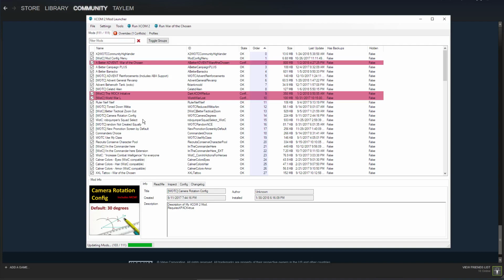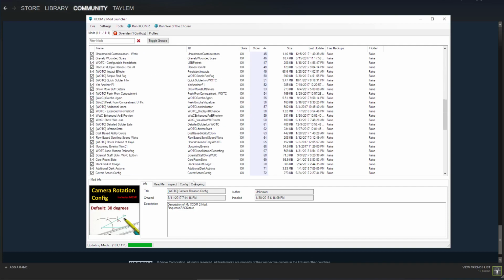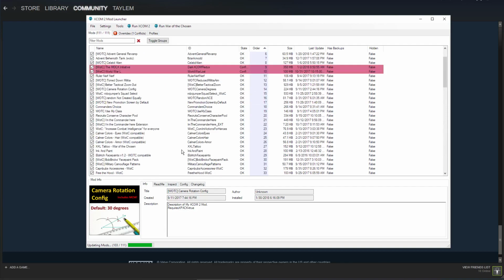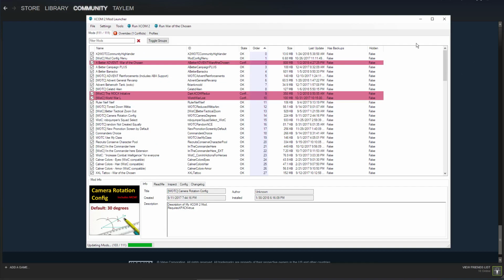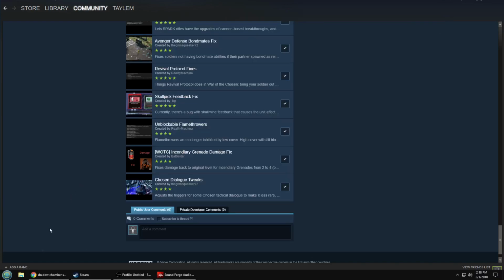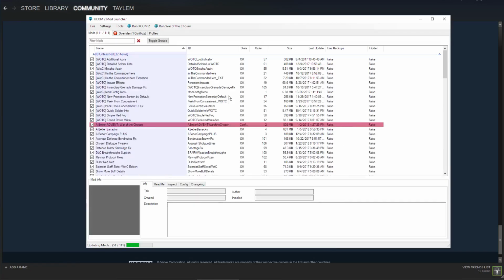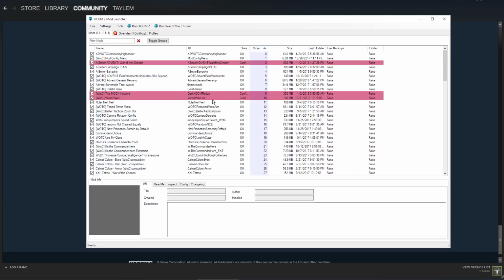Now, there are a few glitches with this. Namely, and I'm glad it happened, is this down here. It goes to updating mods and it just stops. This is not a big deal. It doesn't mean 6 or 7 of these mods aren't loaded. No, that's not the case. That's just a visual glitch, so you don't really need to worry about it. If it really bugs you before you launch the game, you can just close it and relaunch it, and usually that'll go away. Sometimes I have had it happen 3 times in a row. I'm like, okay, you can stop doing that now. So it loads them, and see, it's gone. Click on order, and bam, there you go.